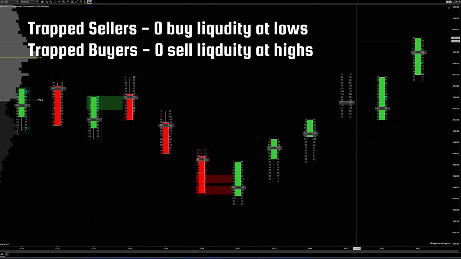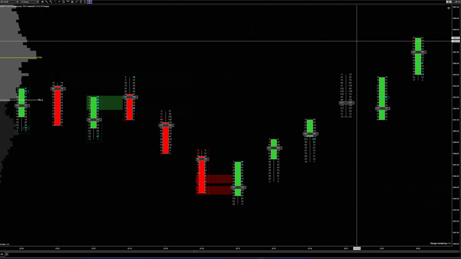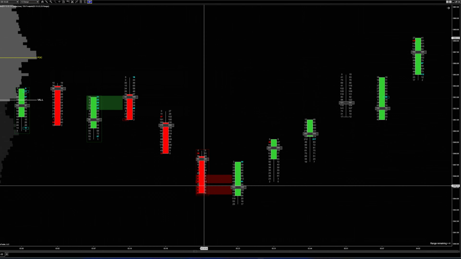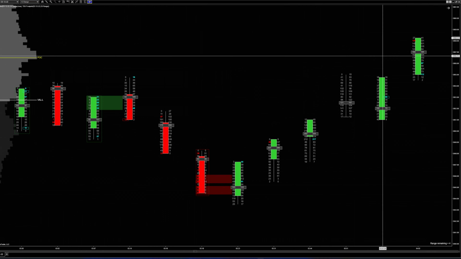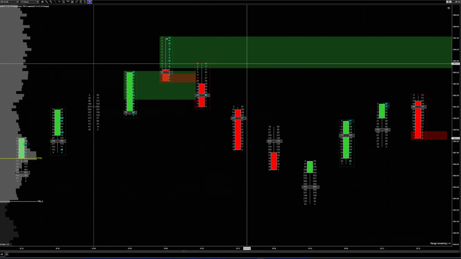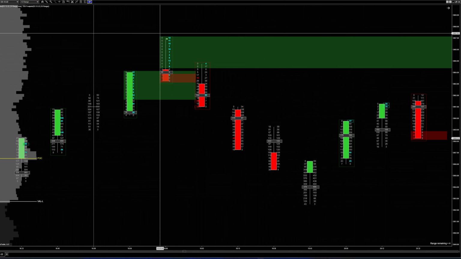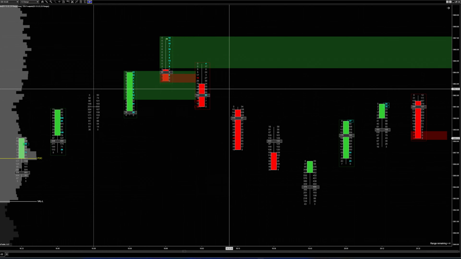And you'll see in the previous clip, there was a buy side imbalance on the left, and there was 0 sell side liquidity on the left, meaning that buyers were buying the market higher with no sellers, and those people usually get trapped, and you saw that the market went down into a downtrend. And this is just the opposite case where sellers got trapped, 0 buy side liquidity, and the market went into an uptrend. As you can see right here, here's another example where buyers got trapped once again, 0 sell side liquidity, and the market went back down into a downtrend.